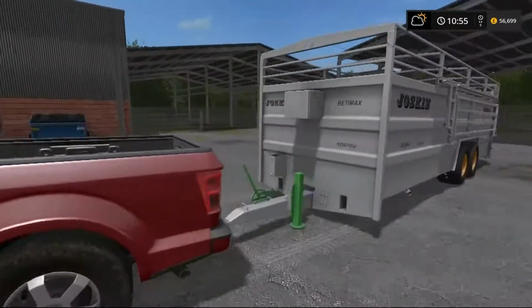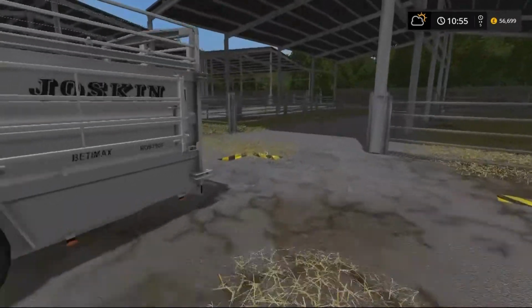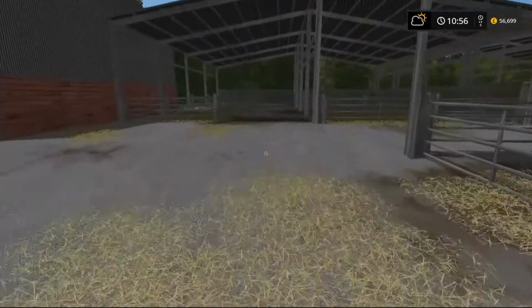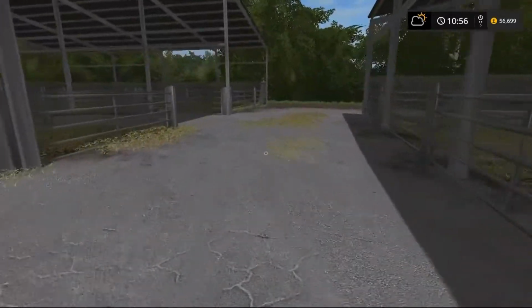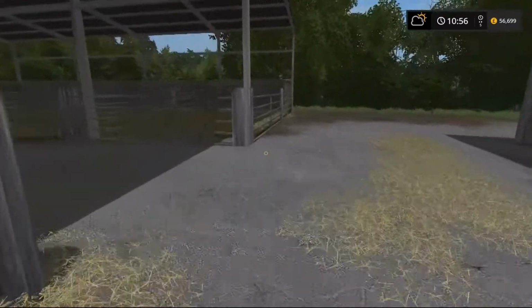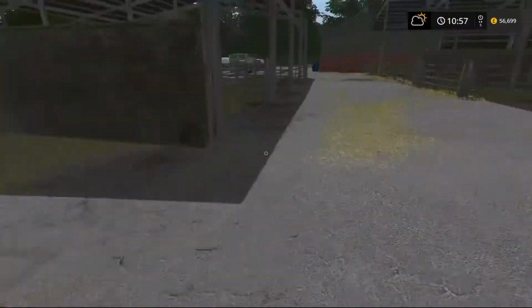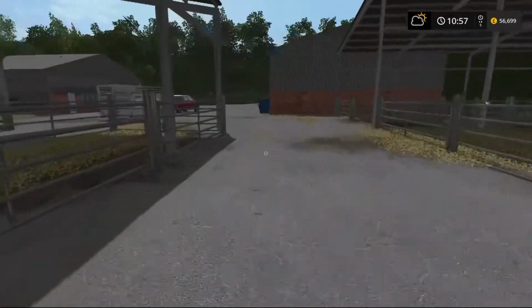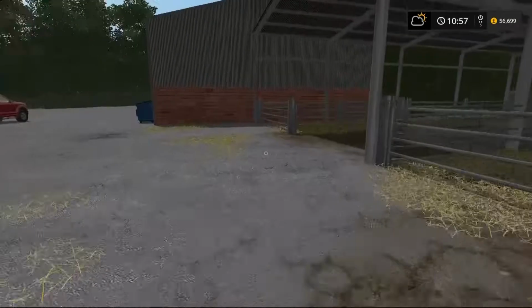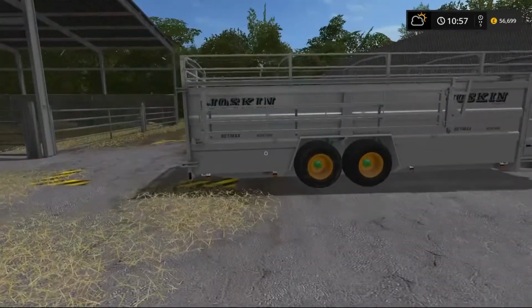Okay, so let's just go and see what's going on, see if anyone's around here, and we can get these dropped off for auction. Usually the auction isn't today. Well, there's a small auction this morning, but that's primarily for sheep and pigs, I believe, and the cattle auction is usually tomorrow on Thursdays. So we'll have to see what's up with this. Can't see anybody around here at the moment. Leave this with me for a second, I'll see who I can find, and I'll come back to you.